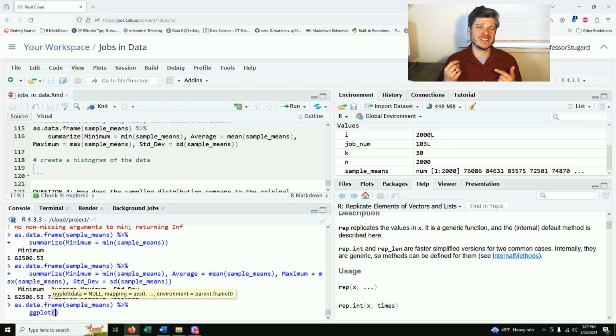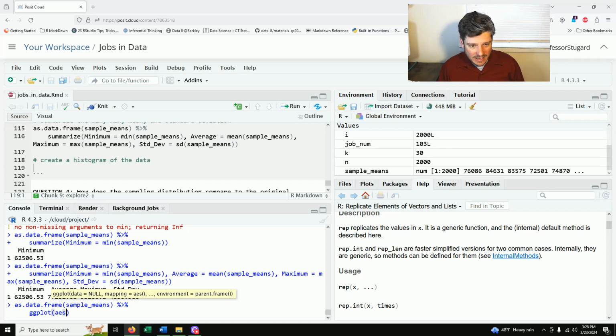And I do want to mention there are graphing functions that can absolutely take vectors as their arguments. But we're sticking with the tidyverse, and in the tidyverse, we want all of our data as data frames. And so sometimes we have to coerce it that way, but that's fine.